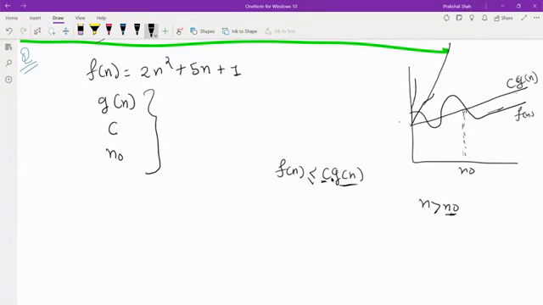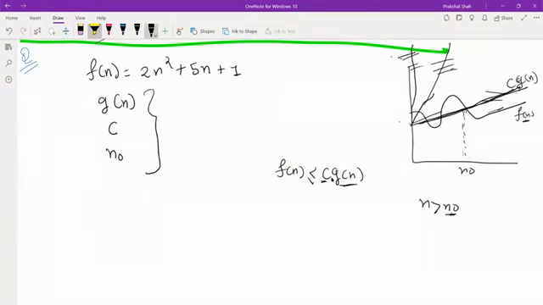You can also give me an answer like this. After this also it's not possible. You need to give me the tight upper bound of it. So you need to give me a solution as close to f of n as possible. There can be multiple solutions of this. Either this can be a solution, this can be a solution, this can be a solution. This entire solution would be true, but you need to give me the closest one.